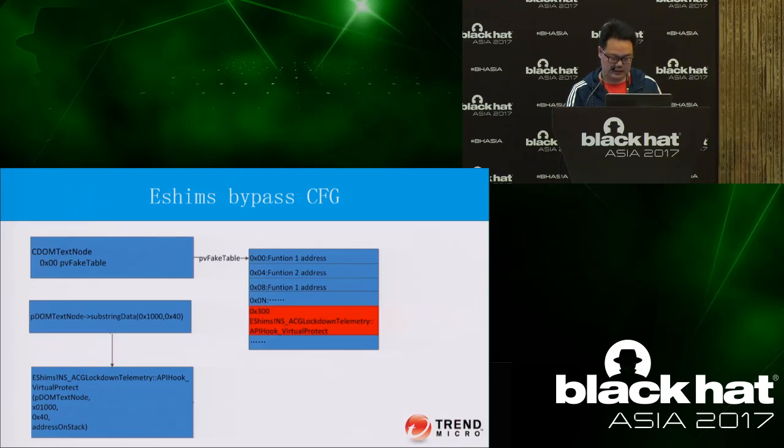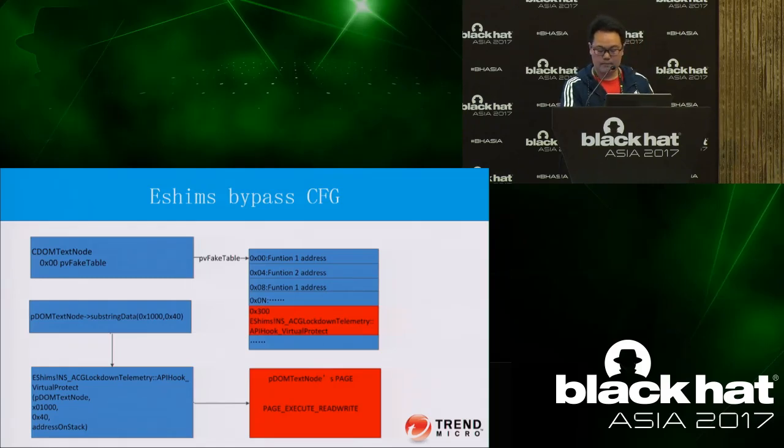When this function finishes, we get a page. The page's memory protection is PAGE_EXECUTE_READWRITE, and all the addresses in this page are CFG valid. So we can copy our shellcode to this page. Our shellcode is PAGE_EXECUTE_READ, and the shellcode's start address is CFG valid. So using this method, we can easily bypass CFG and DEP.